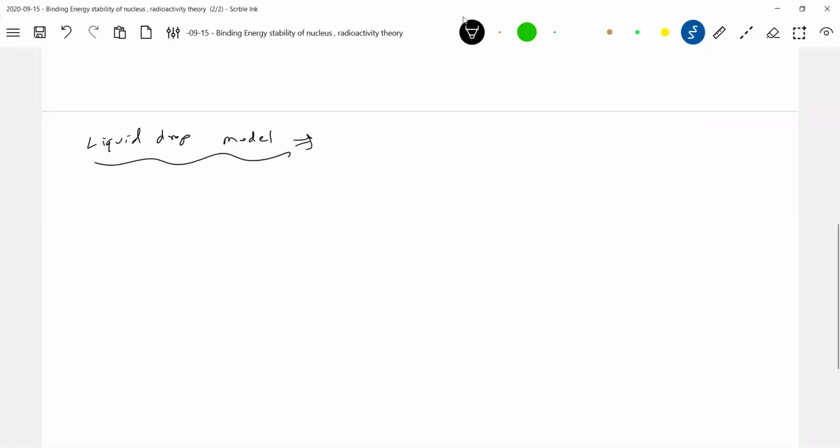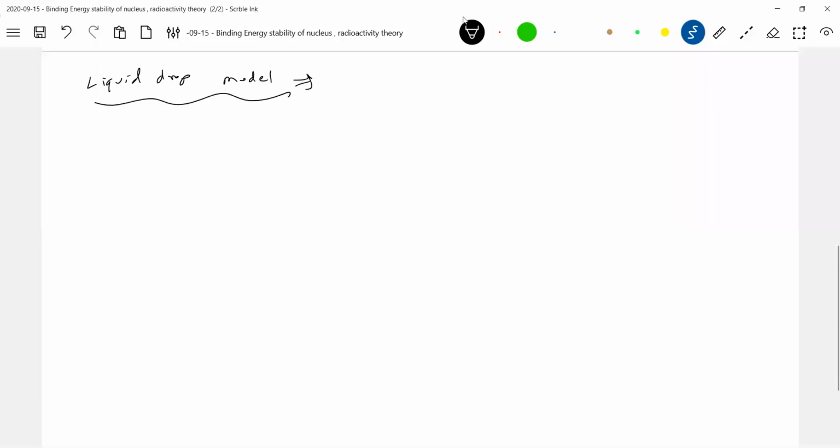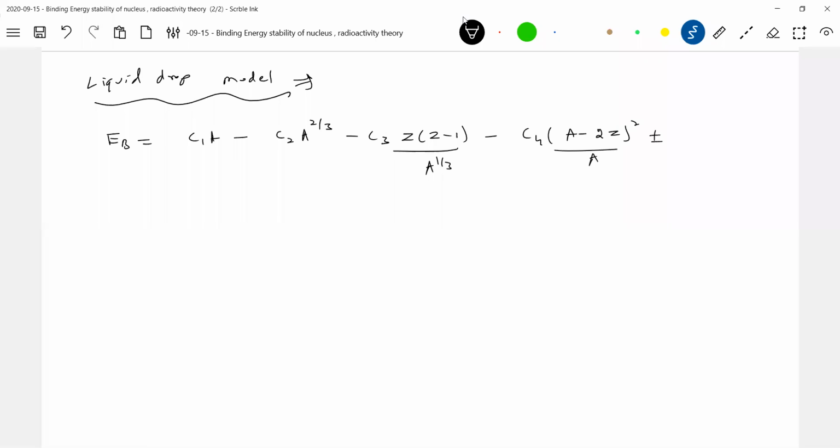So regarding the nucleus, what happened? They just proposed it here. So what is the binding energy? Binding energy, I'll directly write the formula. Then we'll express all the quantities one by one. Plus or minus C5 e to the power of 4 by 3 minus 4 by 3. Okay, like this, what happened?